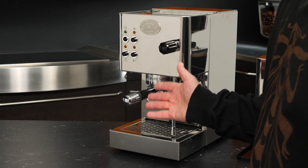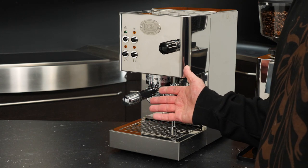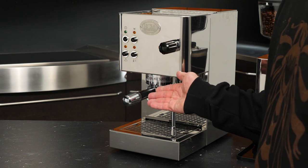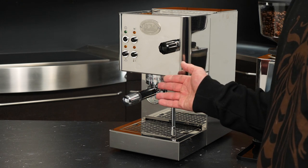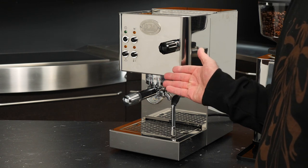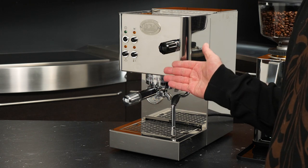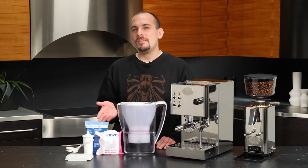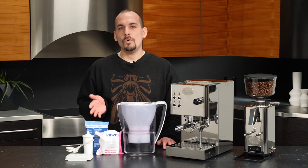In general, it will take about five to seven minutes for your machine to reach brew temperature, depending on a couple of variables. You'll note our heating element light has turned off, but you may see it come back on periodically — that's totally normal. The way a machine with a thermostat works is that it heats to the set temperature, stops providing power, and then heats again as necessary. At this point our machine is ready to brew, but I'd be remiss if I didn't touch on one of the most important aspects of owning and maintaining your espresso machine: water quality.